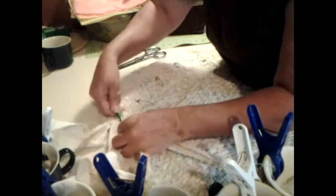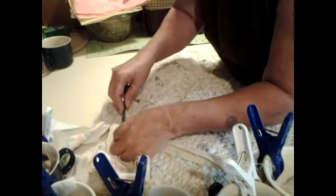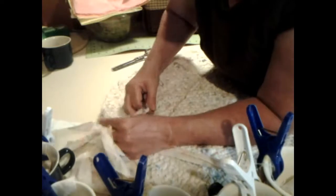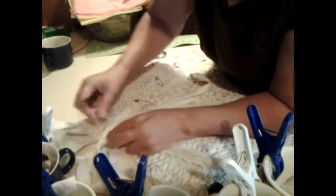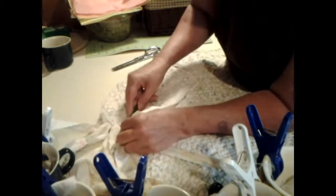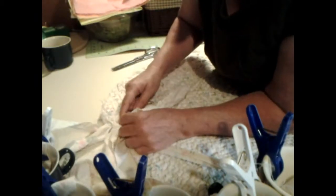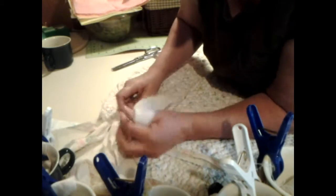Okay, I'm going to go through. Yeah, go through this one. All we want to do is just get it loose, buckle down, so it can't go nowhere. Let's see, where should we go to now? I'm going to go through this one. I only want the one. I don't want a bunch. Don't want to go on the bottom.